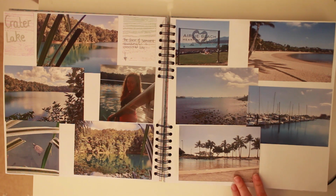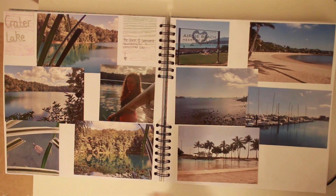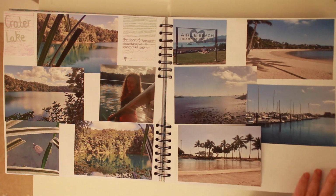So we just spent the day there chilling, reading, listening to music again, and catching up because the previous few days had been very hectic, so it was nice just to have a chilled day.